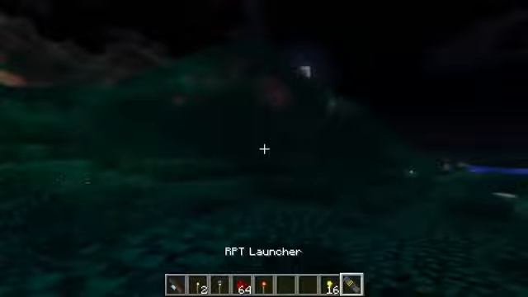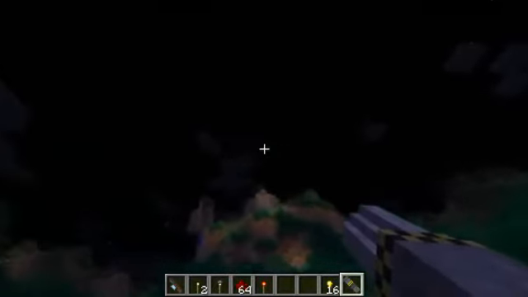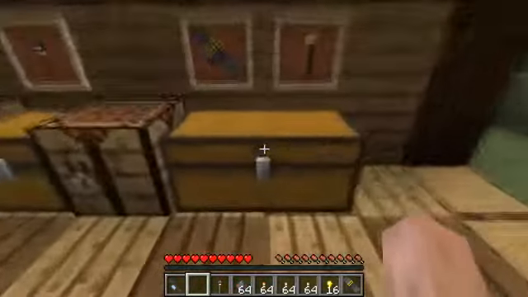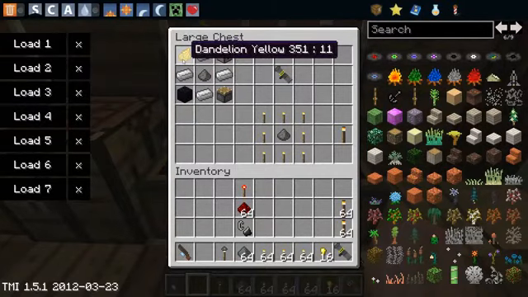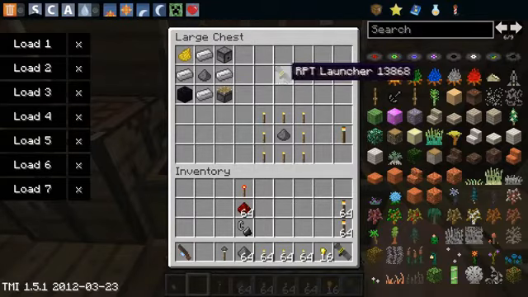So anyway, on to the next one, which is the RPT launcher, and this is probably the coolest thing in the mod because it's just mayhem really. So to craft the RPT launcher, you're going to need 4 iron ingots, a piston, some obsidian, some gunpowder, a dispenser, and some dandelion yellow dye. So it's quite expensive to make, but it's really effective, so that kind of makes sense considering how useful it is.